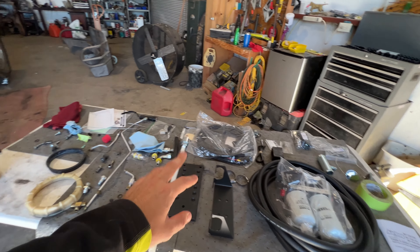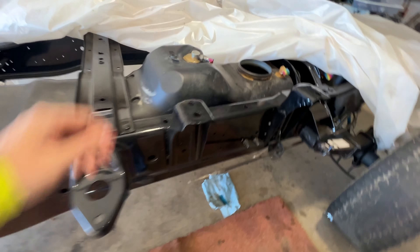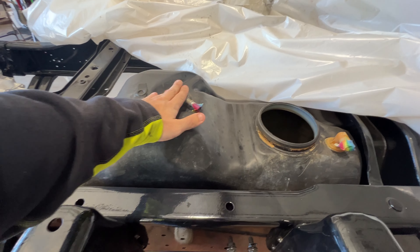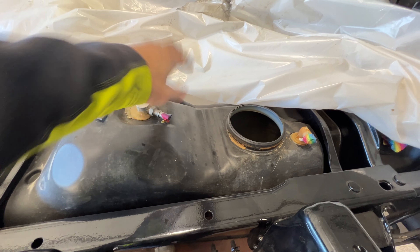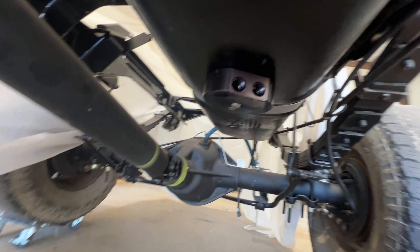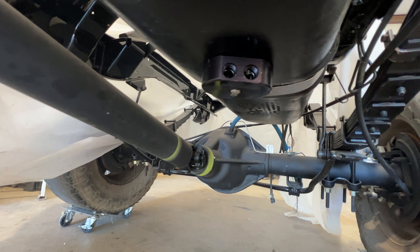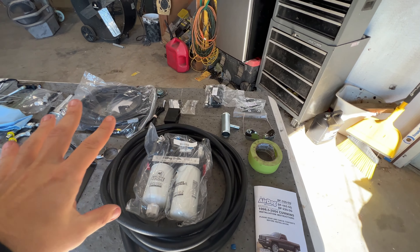To start out, I'm going to show you the tank setup right now. It did have a FASS on it a long time ago — there's a draw straw for it — and I'm thinking we're just going to leave that in place because it did not have a sump in it. But if you look in here, a Beans sump was installed a long time ago when I was putting the back half of the truck on, so we already have that installed. Here are our connections for the sump.